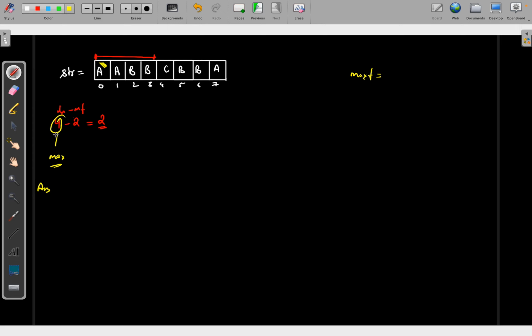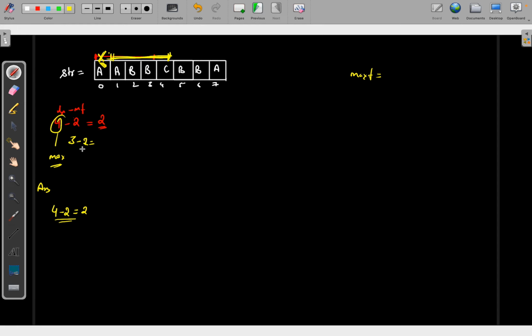Right. So if I am simply decreasing it, it will shrink the window, right? Then I will decrease the frequency as well. Let's not shrink it. Let's eliminate only once and move your window by one, because you know that till 4 minus 2 it is valid. It is going well. So you will shift your window, you will simply move it.